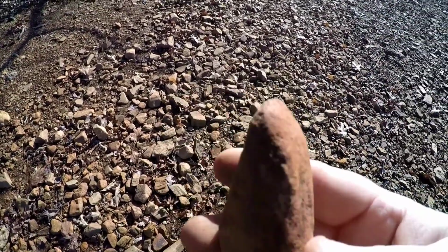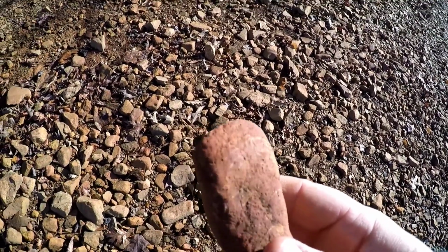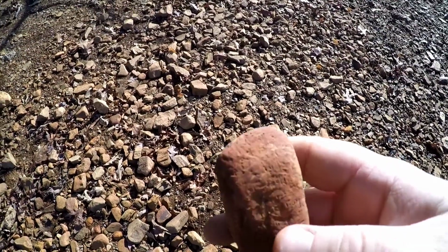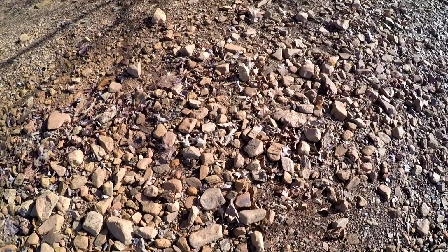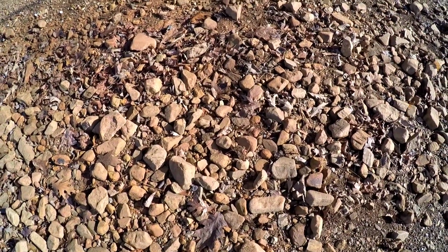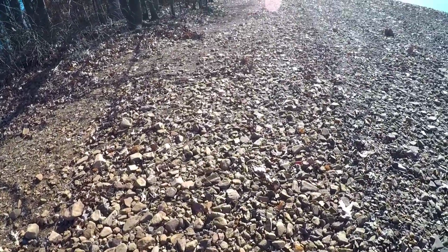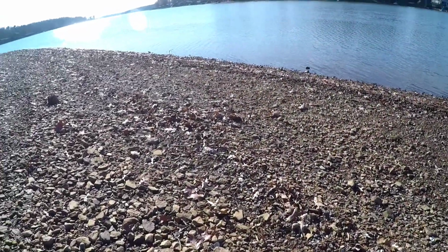There's actually possibly some truth to these being Indian paint rocks. That's what my grandpa and dad and all them always told us they were. What you can do with these is crush them up and then mix it with fatty oils from a deer or something, and you could actually make paint pigments. So there's probably some truth to what they told us, but we used to just get them wet and then paint war paint all over us and run around playing cowboys and Indians and everything. I may have shared that with y'all before one time when I was down here. I don't remember, but if I did, it's a repeat. I'm sorry, but anyway, back to looking.